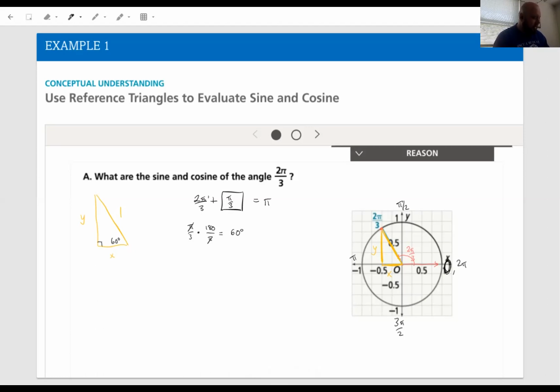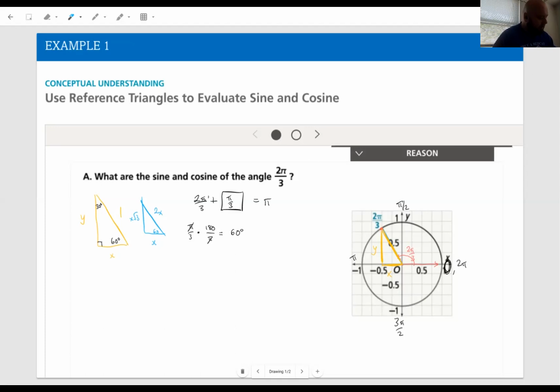So now that you see that that's 60, and we always have a right angle, this should stick out to you as a 30, 60, 90, which means, again, that it's going to have the relationship of whatever this is, x, the hypotenuse will always be twice that, and the other leg will always be that number times the square root of 3.